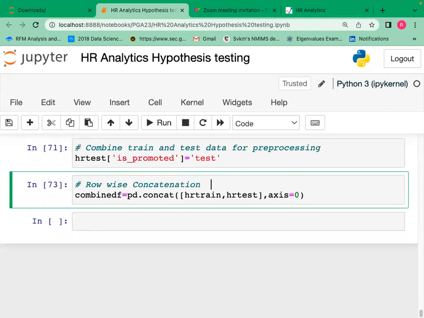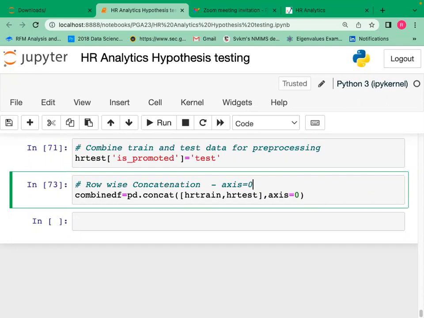Axis equal to 0 is for row concatenation. Axis equal to 1 is for column concatenation. Remember, axis equal to 0 across Python is rows. Axis equal to 1 across Python is columns. Anywhere you see the axis argument, if it is 0, it is rows; if it is 1, it is columns.